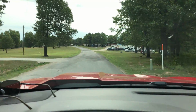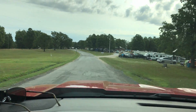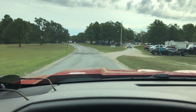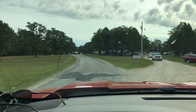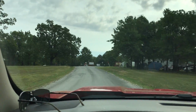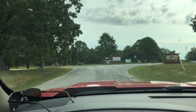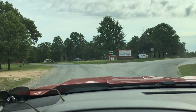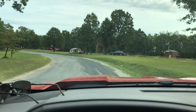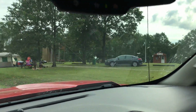So there you can see some of the campsites. There's some cabins to the left and a playground that we just passed. And Corkery Road will go right on through, and then we'll be at the property in just about 1 minute. It's Saturday morning. People are starting to get active. Stay on Corkery. The road splits, but you'll stay left on Corkery. They have a zip line too. Kind of cool.